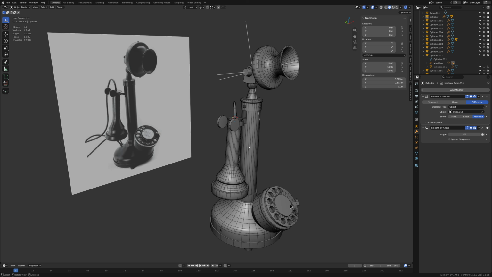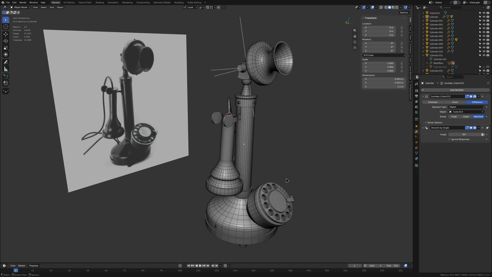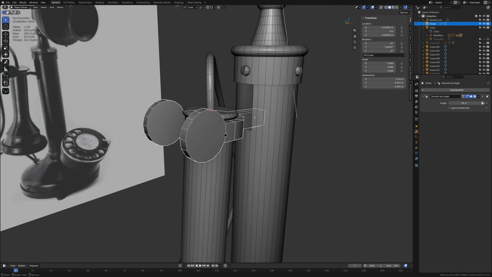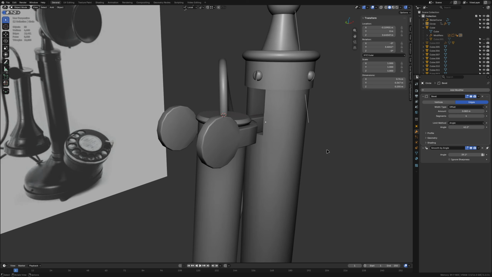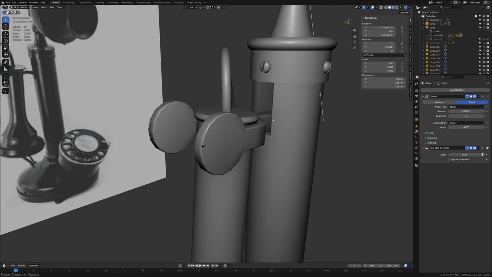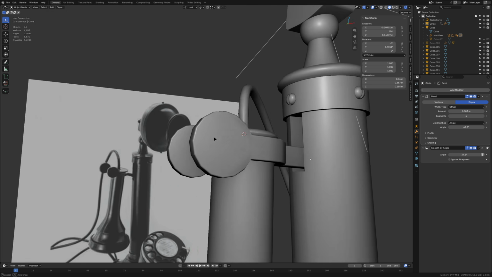So some guys were asking in an old video, anyways, they were like, "Why don't you just use this as your low poly and then just use a bevel to make a high poly?" Is that a thing you can do? And the answer is yeah, you actually can do that, but it's a little bit tricky because you don't get extra curvature or anything special in here.